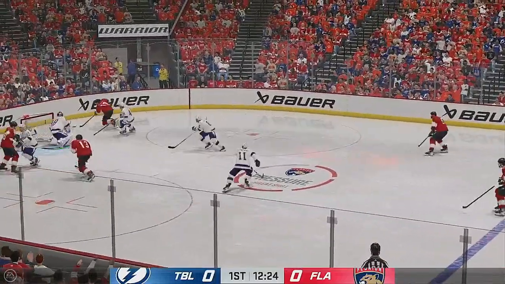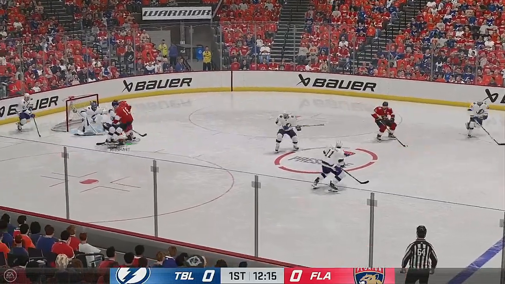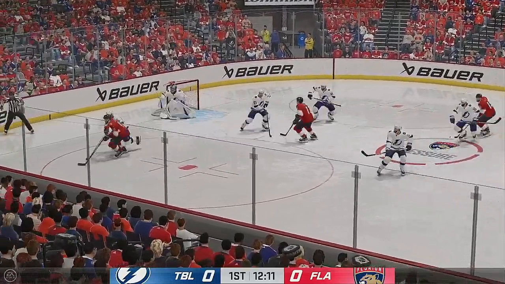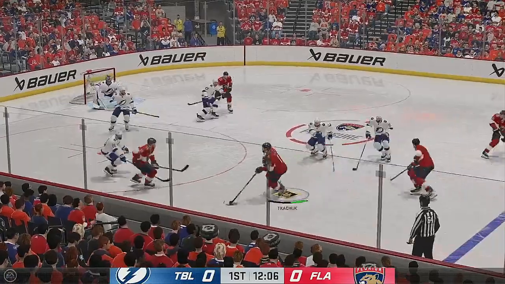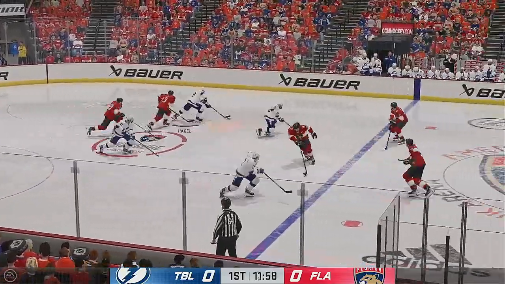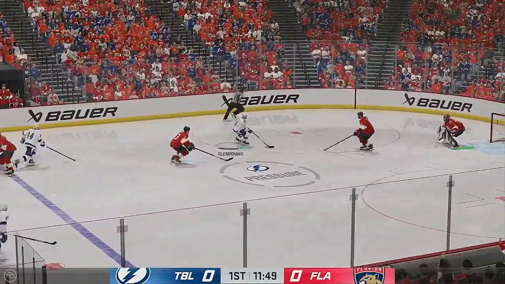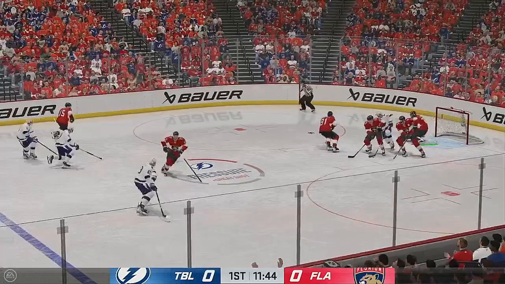Quick feed to Tkachuk. Oh, it goes off the glove and he keeps it out. With the puck under siege. Can he get out of the zone here? If you can put a couple of these shifts together, you have your opponent on their heels, but you have to find a way to convert and drive the net. Tampa Bay's on the attack. Takes a shot.